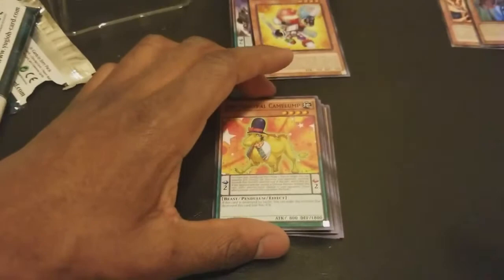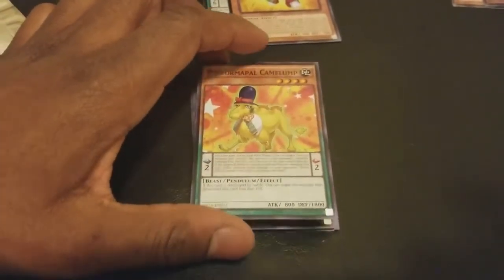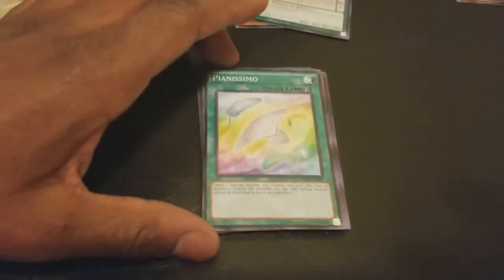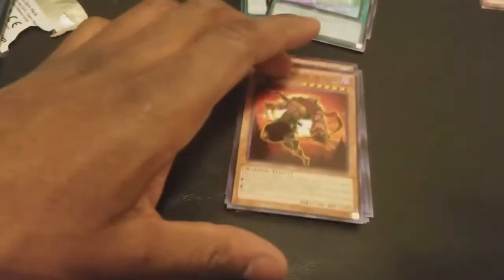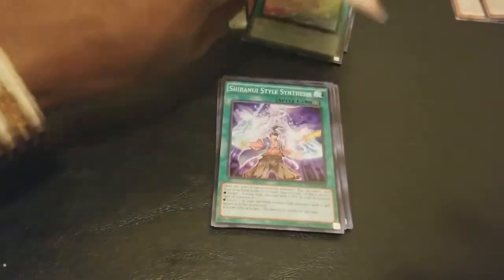Camelump. I think this was another one of the really kind of underrated Performapals. You don't use it anymore, but this one was pre-Bosch, one of the main Performapals you use in the deck, so it's always pretty nice. Pianismo. I feel like people were using this in Zodiac for some time, but since the deck got hit, it just hasn't been very useful.